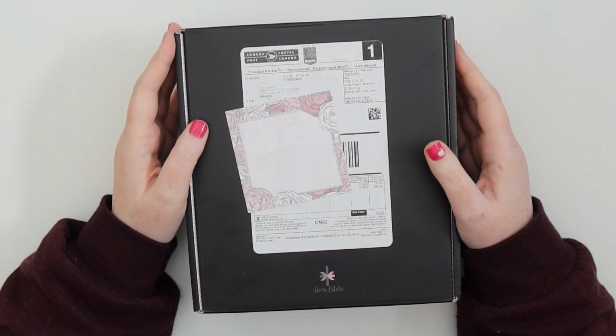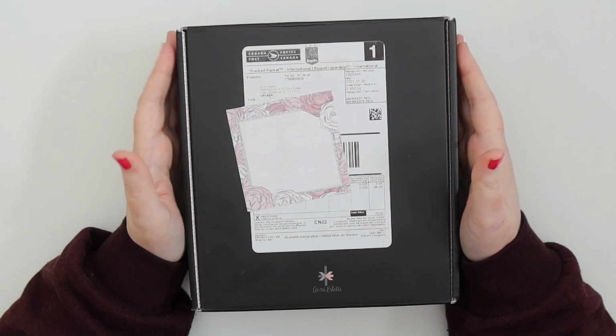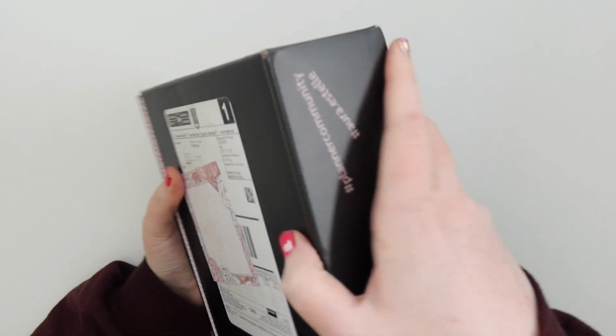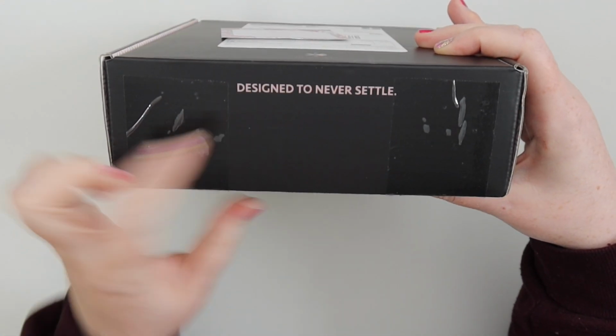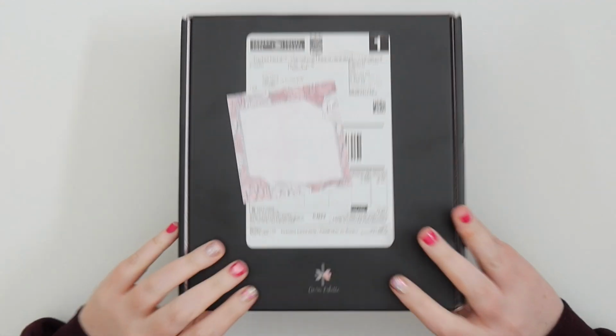Today I have a little video for you of unboxing my Estelle pocket-sized cloud. And it came in this teeny tiny little box. So cute. It's just the usual Estelle box designed to never settle. Very nice. So let's open her up.